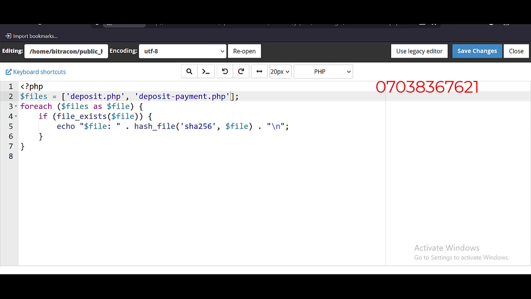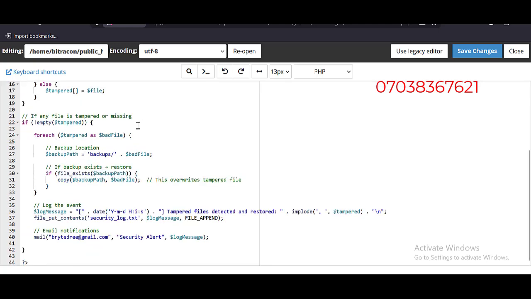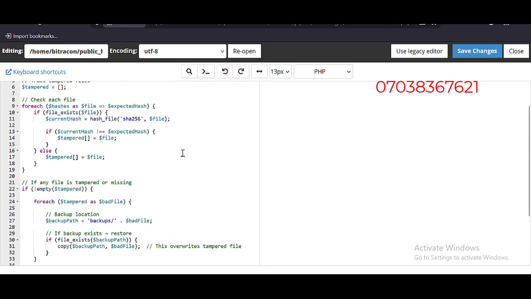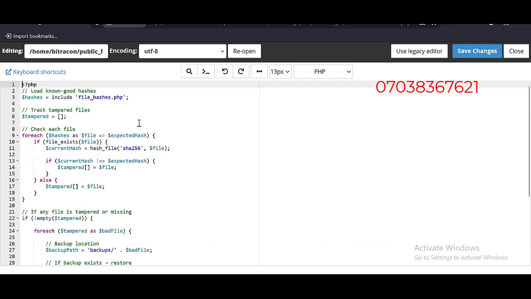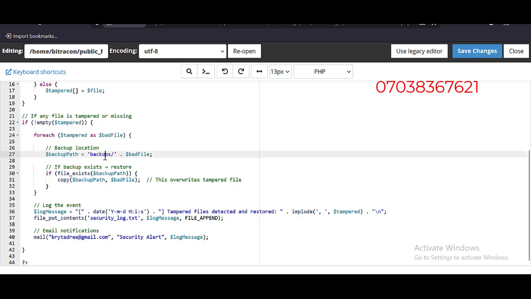Next, go to the check.php which you edited. Come down here, and you see this place, backup, at line 27.